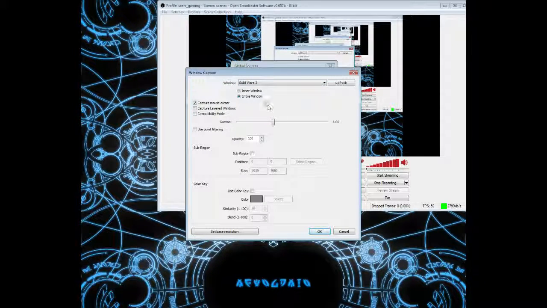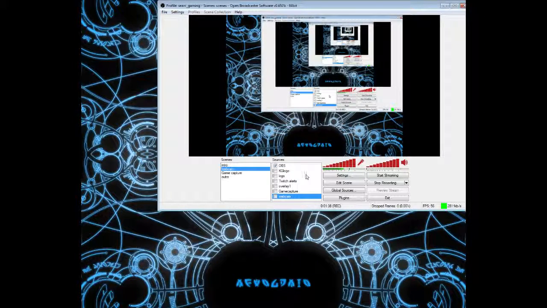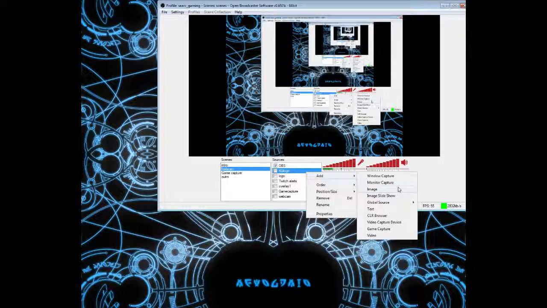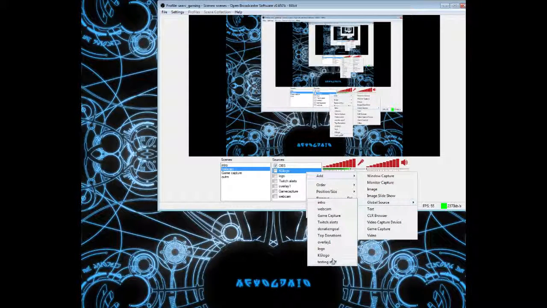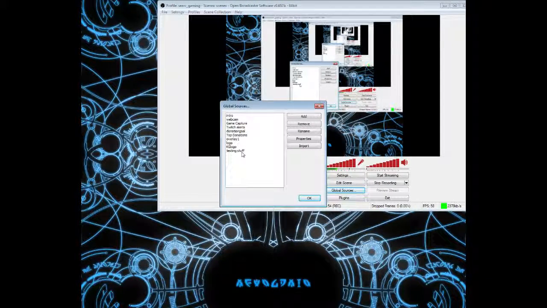We'll do entire window, so it picks up the whole window, and then we are going to leave the mouse cursor turned on. This is what I was talking about in the previous video. If you want to do a video that shows the mouse, this has to be clicked on when you do it. It's based on what your source is actually going to be. So now that I've added that in, testing stuff is here permanently. If I come over here to add a source, I can add global source. It is now here forever, so I can continuously add this to new scenes over and over without having to make a new source every single time. So this will actually be useful for saving time. While not required, it is something I do suggest doing.